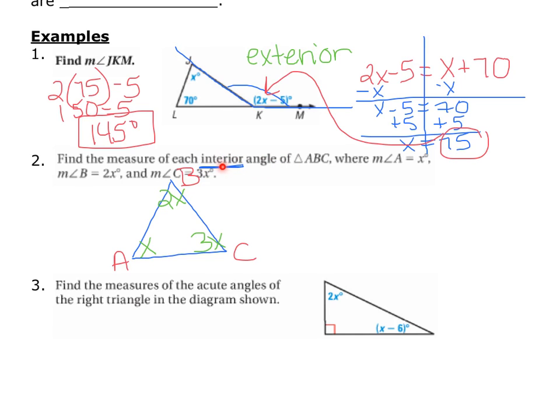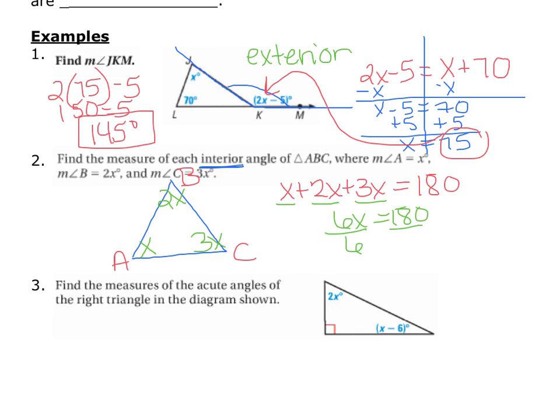So we learned about interior angles that the sum of all of these angles equals 180 degrees. So that's what that theorem told us. So watch. The sum of all the interior angles is 180 degrees. So that's how that theorem turns into an equation. Again, here we go. I told you we do the same thing all the time. We combine like terms. 1 plus 2 plus 3 gives us 6x.